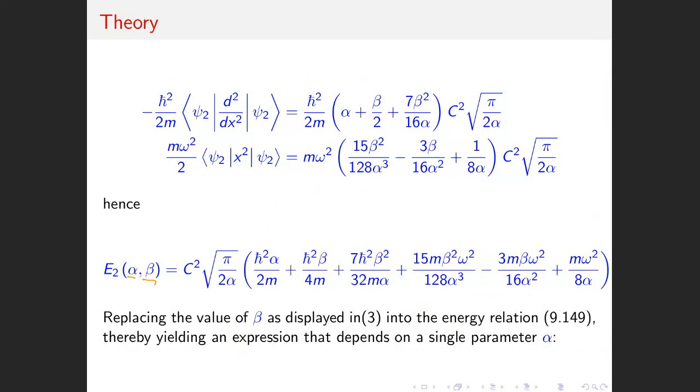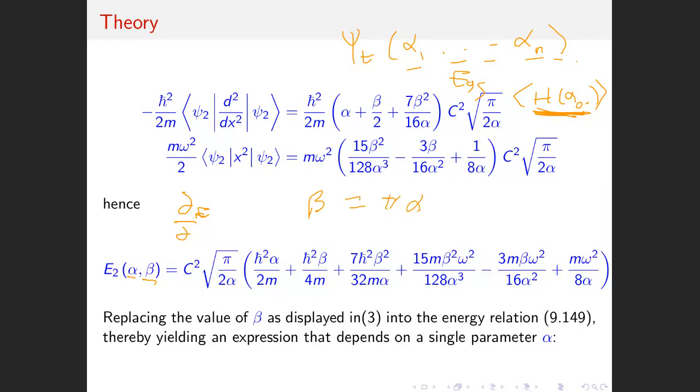You can try to do d over d alpha of E, and this is what most chemists actually do. So they end up writing some trial function that depends on lots of parameters. Then they try to minimize with respect to each one, and once they find what alpha 0 is, this tends to give them a very good estimation of the ground state. But you already know that beta was given by some number multiplied by alpha plus some constant.